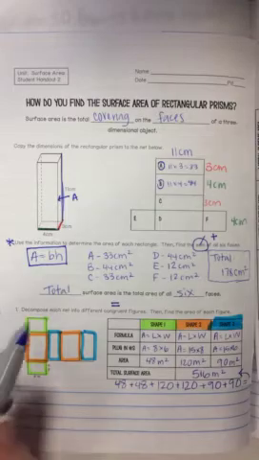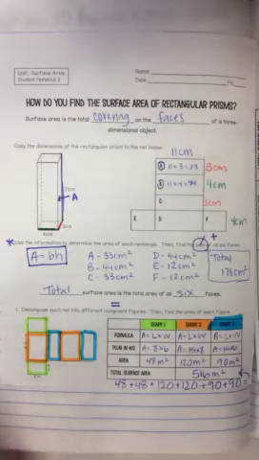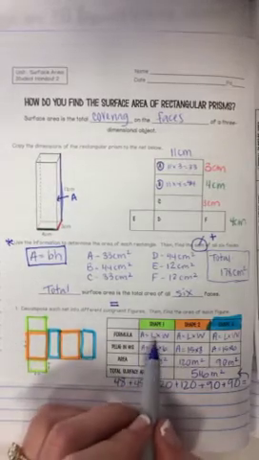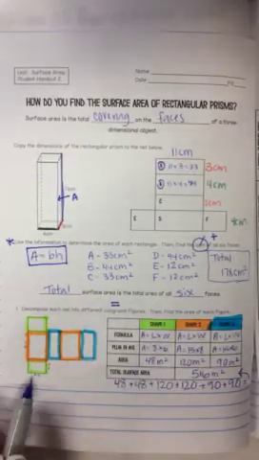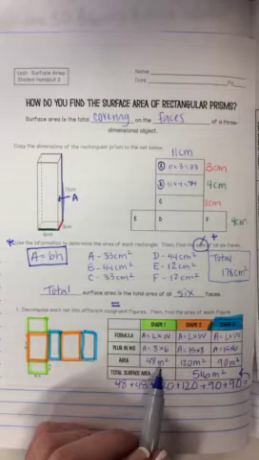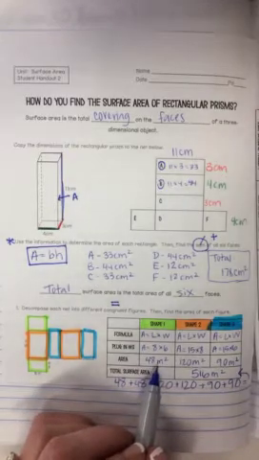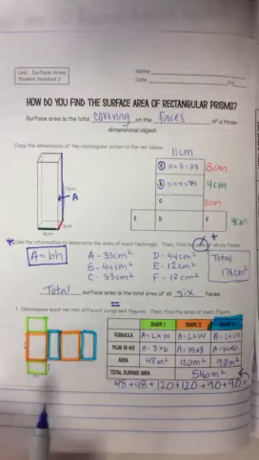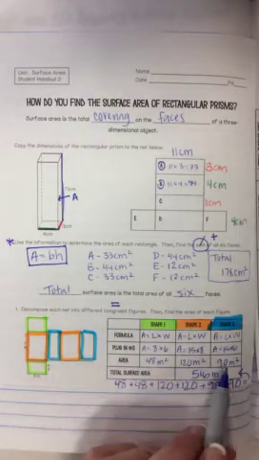So shape 1 I called the green rectangle. To find the area of this shape, this is a rectangle, so I would find length times width. I would take 8 meters times 6 meters, and I get 48 square meters. Once I do that with each of the rectangles, all 3 shapes, I have their 3 areas.